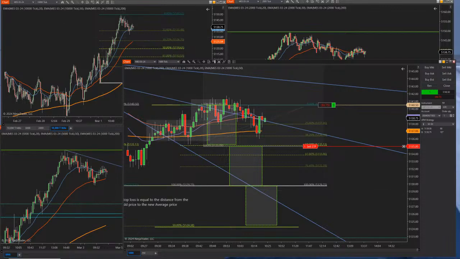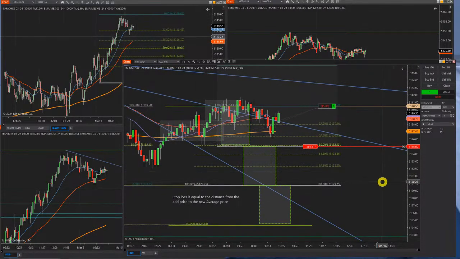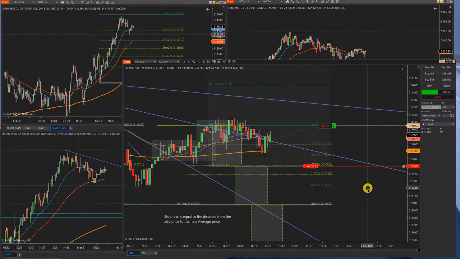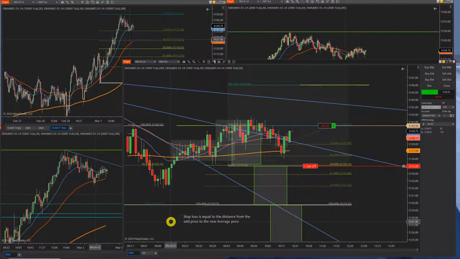I've got to start this process of waiting for the trade to play out. Waiting for the trade to play out is the hardest thing for some of us. Let the trade play out. Let it come stop me out, or let it hit the target, or at least let it go up high enough where I can break even. It's got to at least come up to this first target area, and somewhere near this first target area.